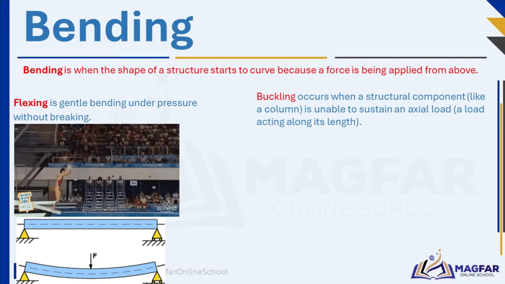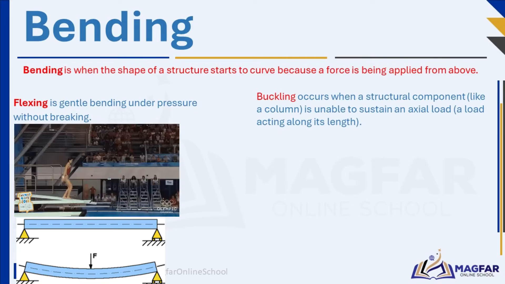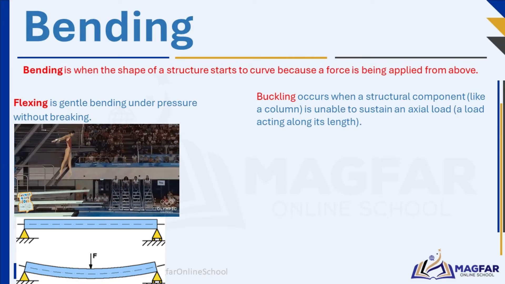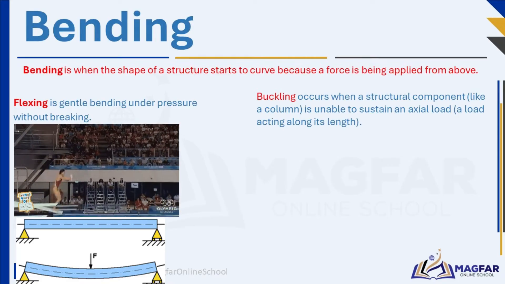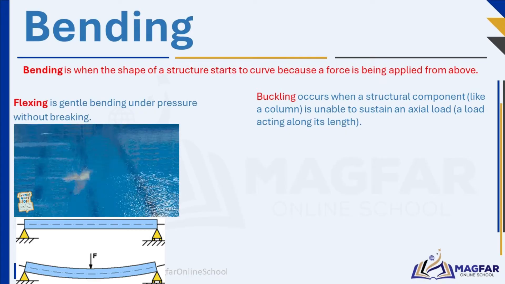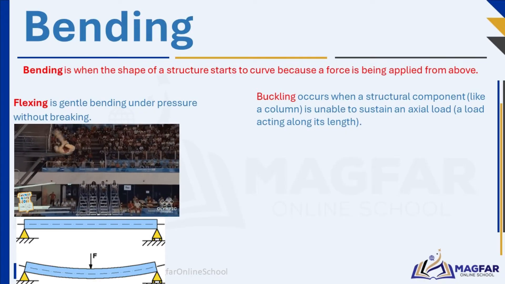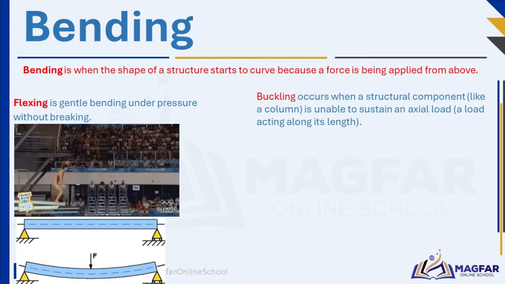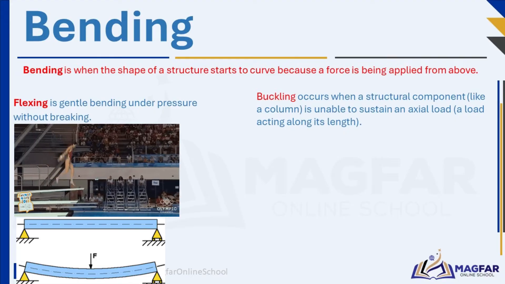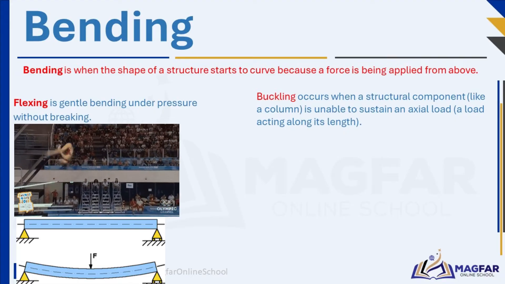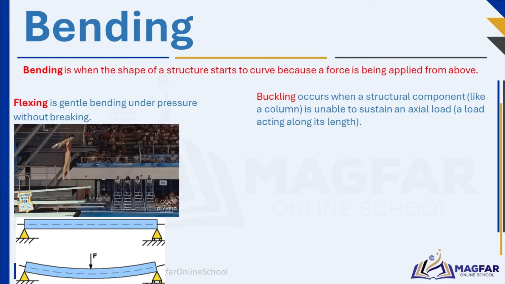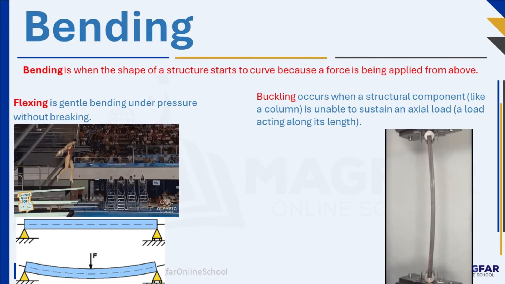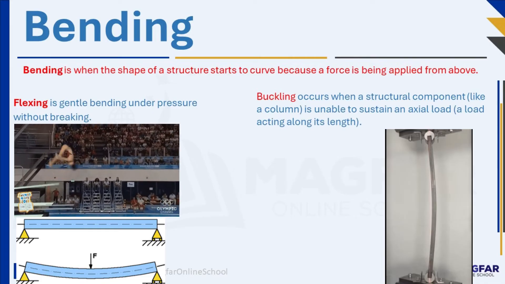Let's imagine you have a ruler. If you push the two ends of a ruler towards each other, it will bend. This bending is like flexing — when something curves because of a force, but it can go back to its original shape when you stop pushing. Flexing is when an object, like the ruler, bends or deforms under a force but doesn't collapse or change its shape permanently. If we push down the ruler hard and it suddenly gives way and collapses to the side, that is more like buckling.